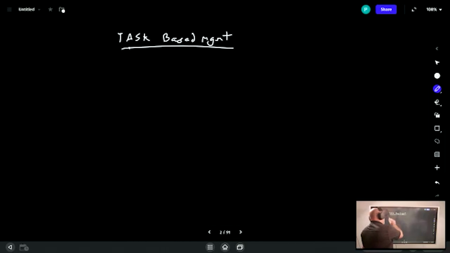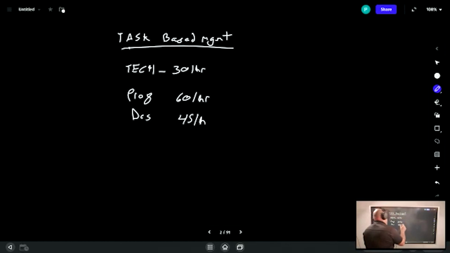And what I do is instead of using a single labor rate, which is what you're going to do when you're a $1 million business, right? You're going to have a labor rate for that super tech, and that's what gets billed out against everything. Now, as you start to build out your talent, you're going to have your install tech. You're going to have your programmer, right? You're going to have your designer. Excuse me. And let's say that your tech is 30 an hour. Say your programmer is 60 an hour. And let's say your designer is 45 an hour.